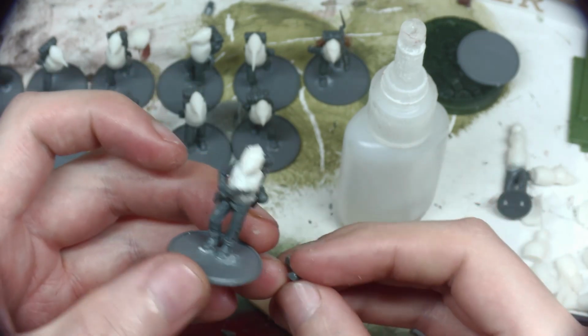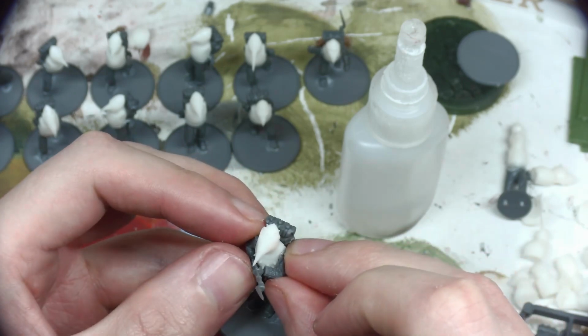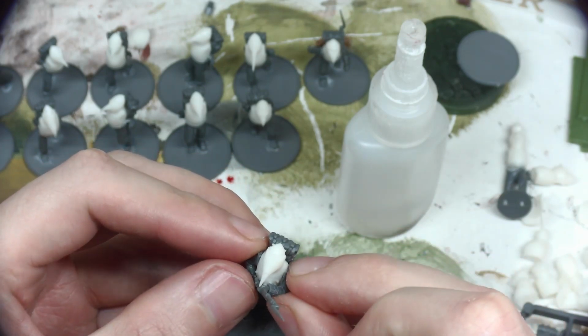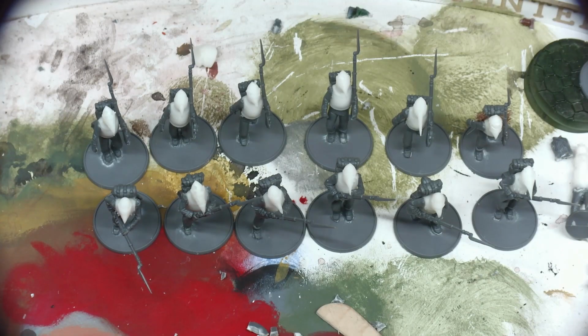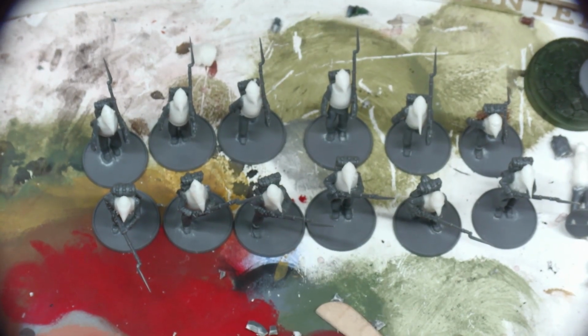Though I do advise gluing both arms at the same time, rather than waiting for them to dry, so that you can move them whilst they're drying. Now they're both armed and, well, armed, it's time to get out some little tufts of static grass to add in those little rooty tendrils.